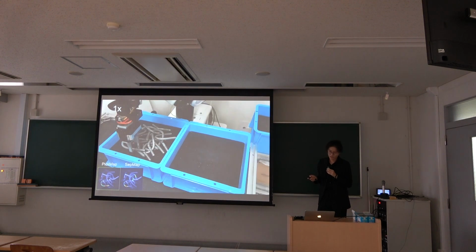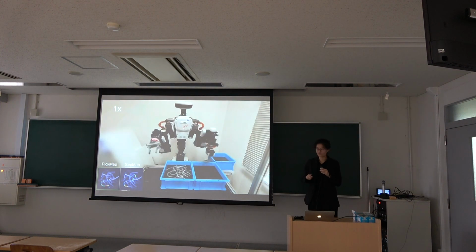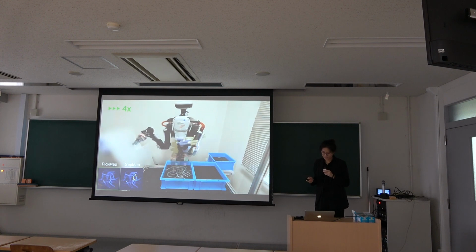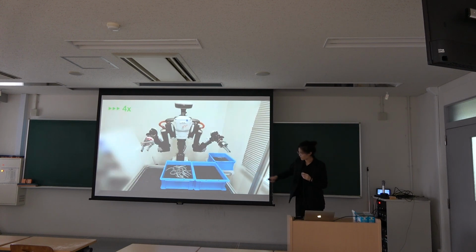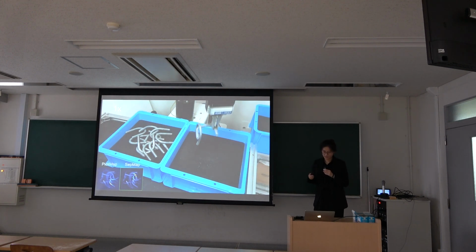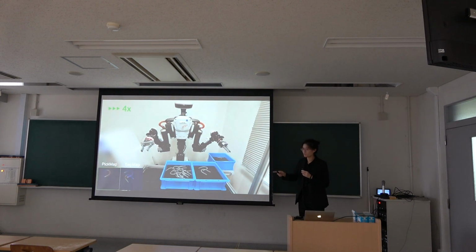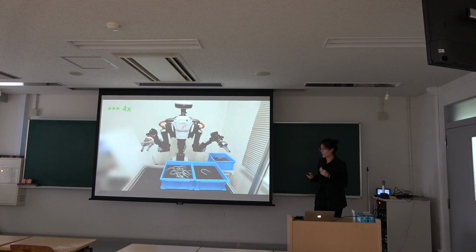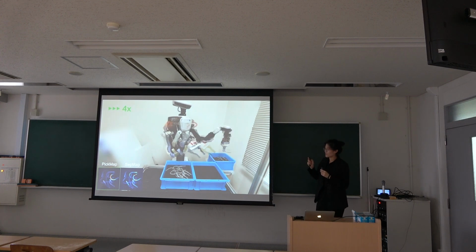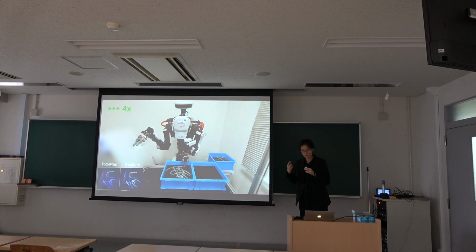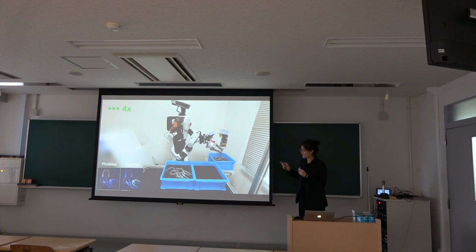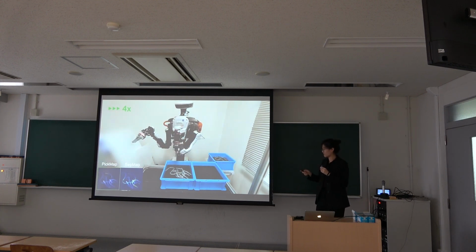And this experimental video shows how a robot empties a bin filled with U-bolts using our policy. PicNet is used to predict the pick map and set map shown in the left bottom. And the robot selects the action which has the highest pixel value. So this time, the set map has a large pixel value, so the robot performs the drop action. After that, we use PicNet again to predict the pick map and set map, and as we can see, the robot selects the pick map value and performs the picking actions continuously.